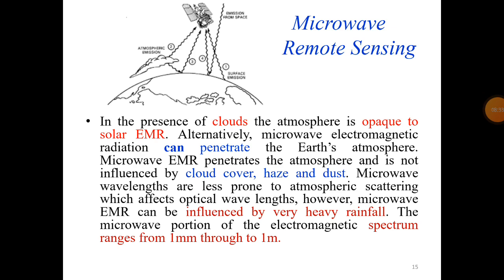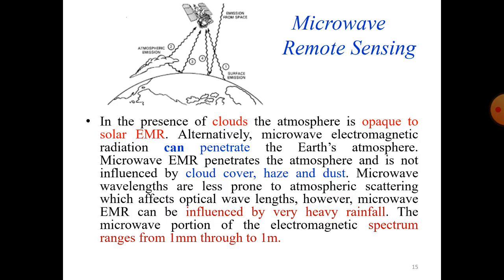Students, now we shall understand the second type of remote sensing, that is microwave remote sensing. As we have seen, the drawback related to satellite remote sensing is that it does not work during cloudy climatic conditions. If the atmosphere is filled with hazy and dust particles, satellite remote sensing does not work. Then what is the better alternative for it? It is the second type of remote sensing, which we call microwave remote sensing.